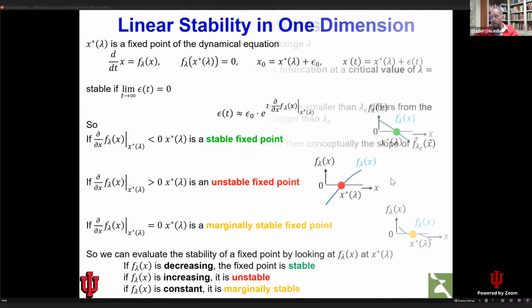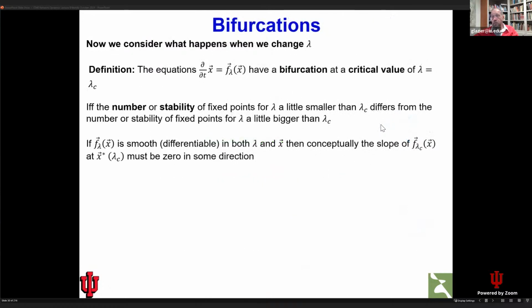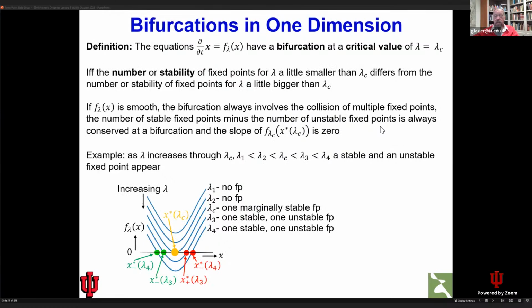So for example, if I come back here, if I change lambda, the slope of that line might change. If the slope goes from being positive to being 0 to being negative, actually I just drew it backwards the way I drew it, depending on what you're seeing on your screen, then the value of lambda at which it goes from positive to negative is the bifurcation in lambda. And we can see this here.